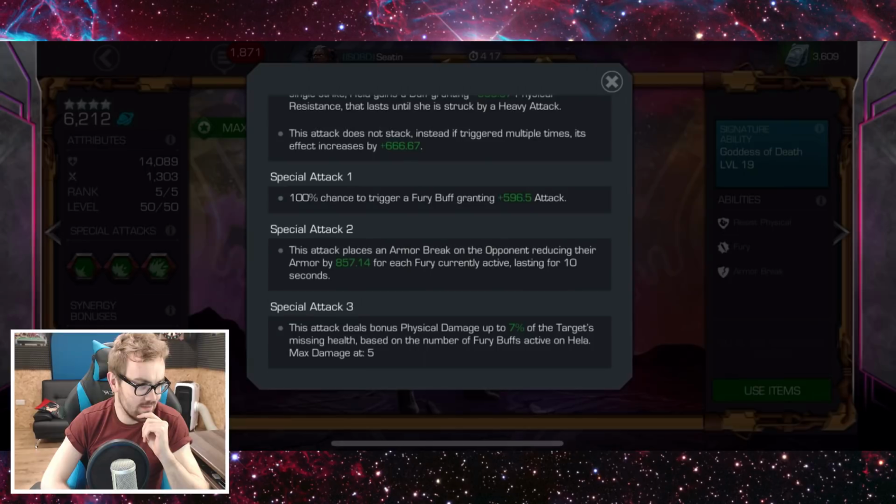Wait, so it's bonus damage up to missing health. Does that mean the health that's already taken off? I don't know, maybe I'm getting this a little bit confused. I need to see exactly how it works, but this could actually be really, really powerful toward the end of the fight. Yeah, I think that's how it works. I think Hela's designed as a bit of a finishing champion here. So yeah, missing health. I don't know. We'll figure it out, lads.